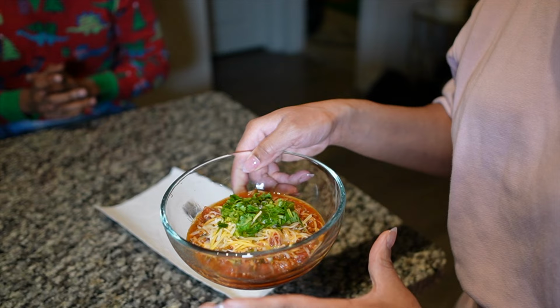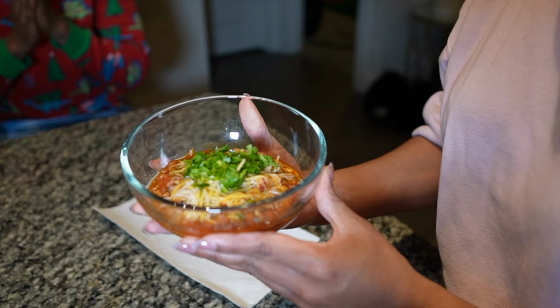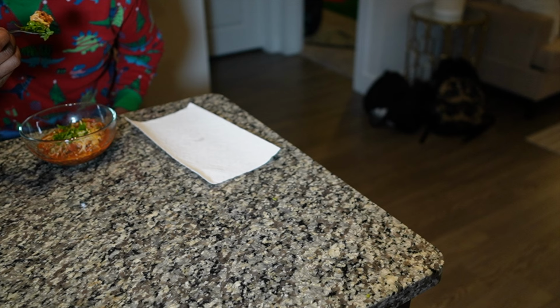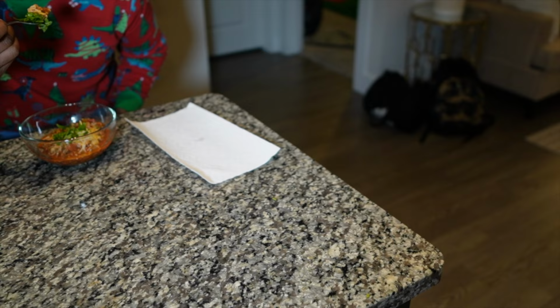Guys, the food is done. Here's the chili. Babe's gonna taste it. Oh, shoot. Tell me how it tastes. Never mind my shirt, y'all. He loves them Christmas pajamas. It's good? Mm-hmm. Okay.